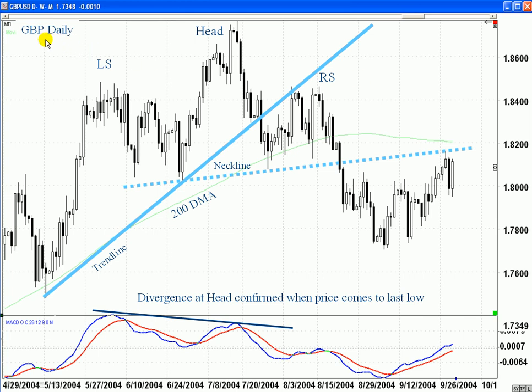This is the British pound daily chart, and we see a nice up price swing, a nice rally, and one thing that's very common among head and shoulders patterns and reversal patterns is that when you look back in time, at the time you can identify it as a reversal potentially, but when you look back in time, you see these market characteristics here. They're quite consistent: on a smaller time frame, they're reversals, which end up becoming a larger time frame reversal.